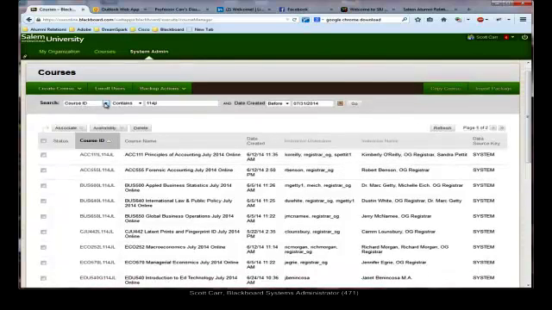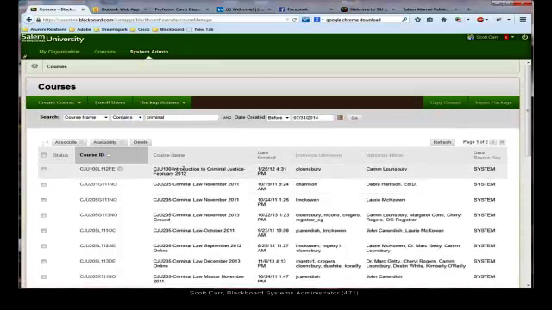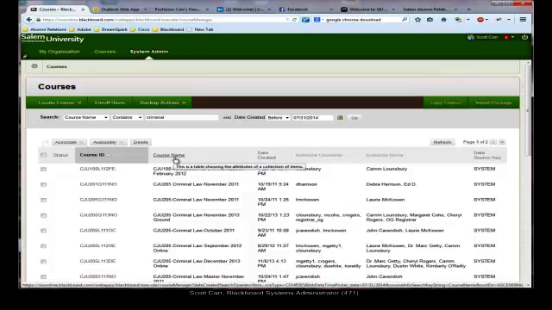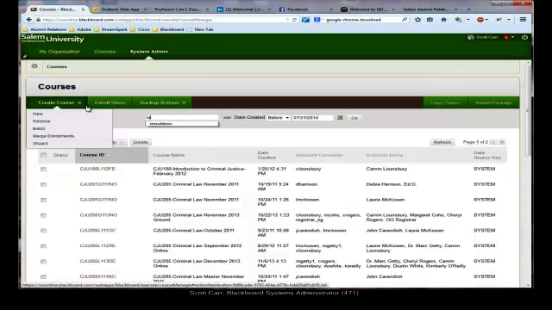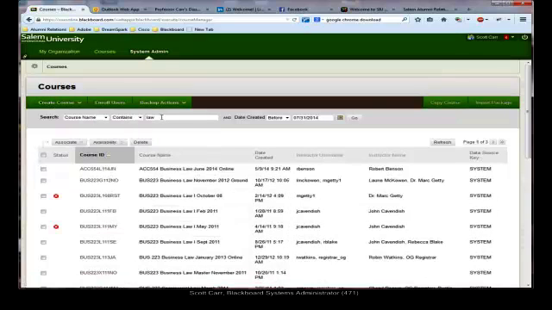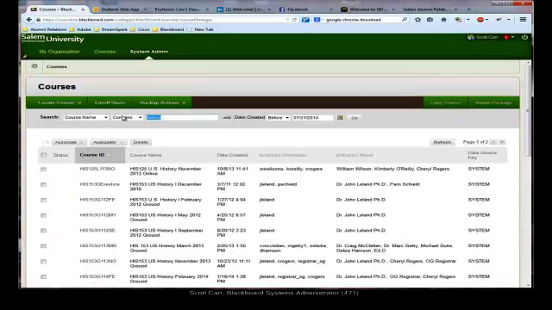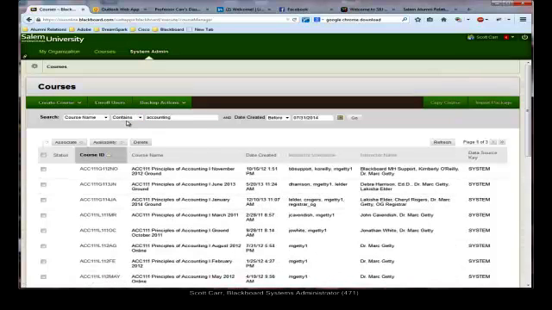So by choosing up here, and again, I only use the two. I use the course ID and the name. Very rarely do I use the name, but if I wanted to, I could put in name, and up here I could put in criminal, and it will show me all the courses that have a course name with criminal in it. So I could also go up here and put in law. I could put in history. And accounting. So you can see here, this is a very easy tool.